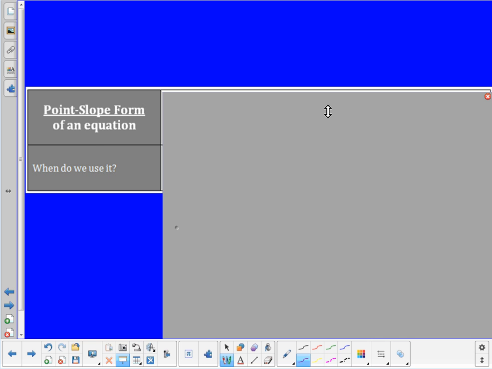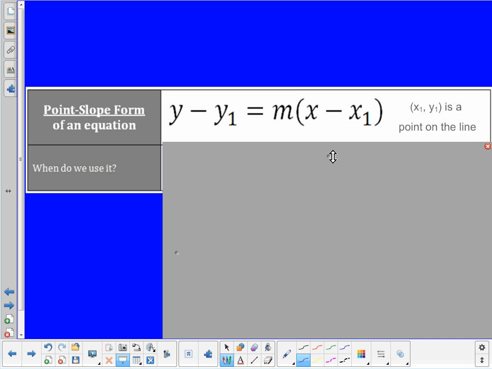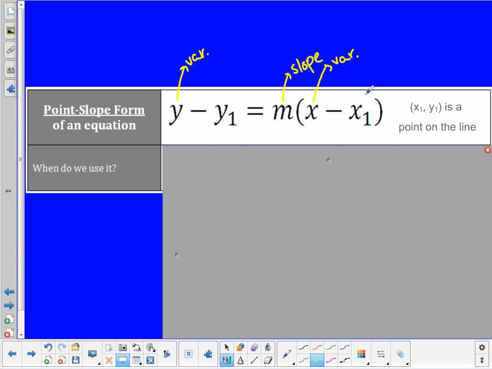And one of those other forms is called point slope form. So here's what point slope form looks like. Y minus y1 equals m times the quantity of x minus x1. Okay, so now the y and x are still the variables. M is still your slope, so that didn't change. This is just your variable. This is another variable. But then the other thing that we use in point slope form is an actual point, which is why it's called point slope form, because it has a point in it. It has a point and it has a slope.